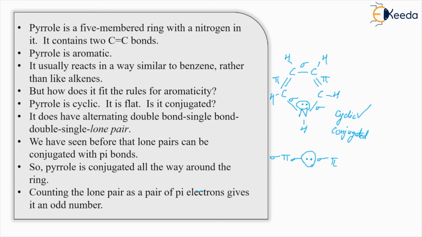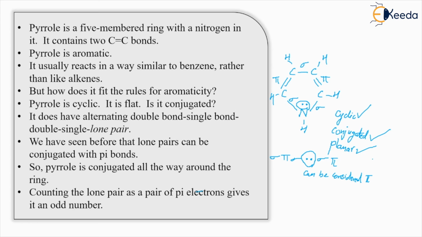That means over here, this can be considered as pi. Why am I saying so? Because pi is nothing but 2 electrons, even lone pair is nothing but 2 electrons. So for your convenience, you can consider it. If you do not want to consider, you cannot consider. But while considering it, if it becomes a benzene ring, that means it becomes an aromatic structural ring, then we should consider. First, let us see cyclic is there, conjugated is there. Of course, we have to consider every compound as a planar compound, so even that is there. No issues with that as well.